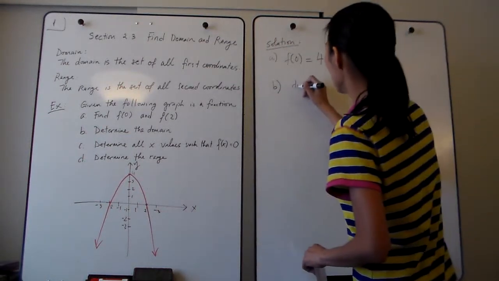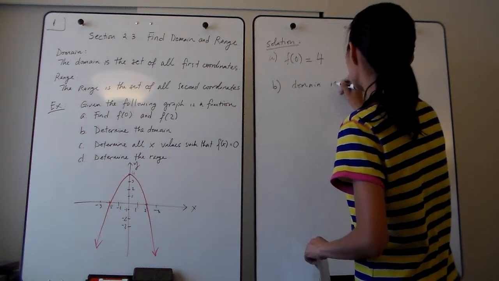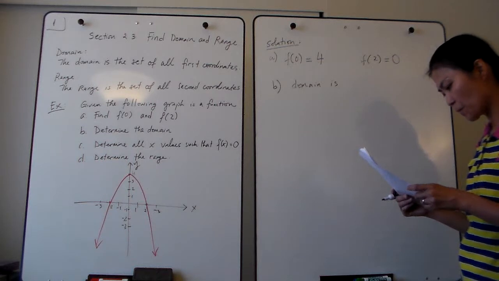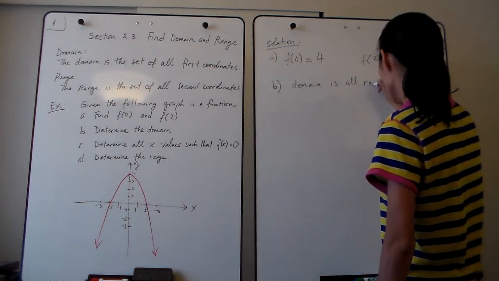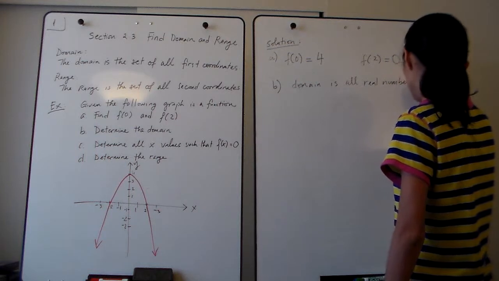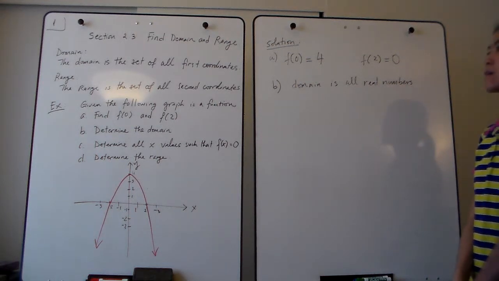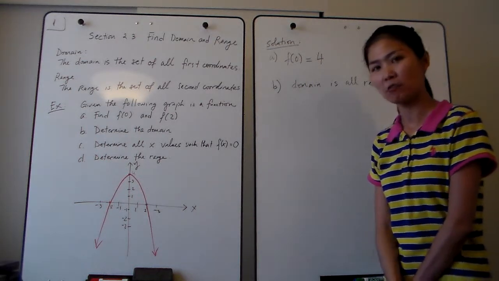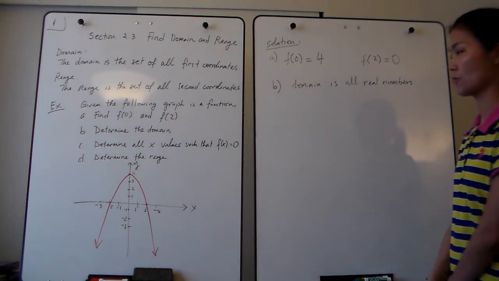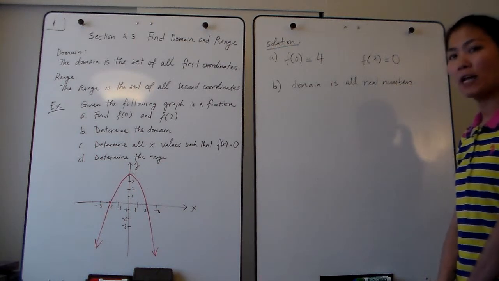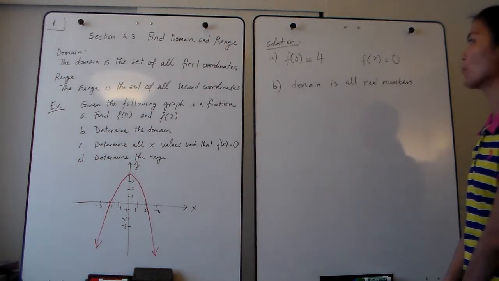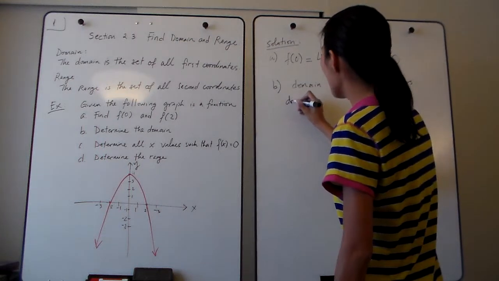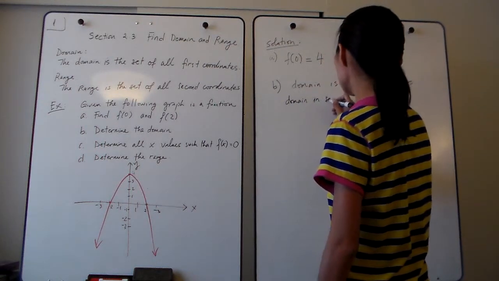So we would say the domain is, let's see, what did I say? I'll make sure you use the same notation. So I say the domain is all real numbers. Okay, now in a quiz or midterm or final exam, read the question carefully. I may ask you to write the answer, the domain, in interval notation or in set notation. So let's practice. It's like review too. So let's write this domain in set notation, okay?